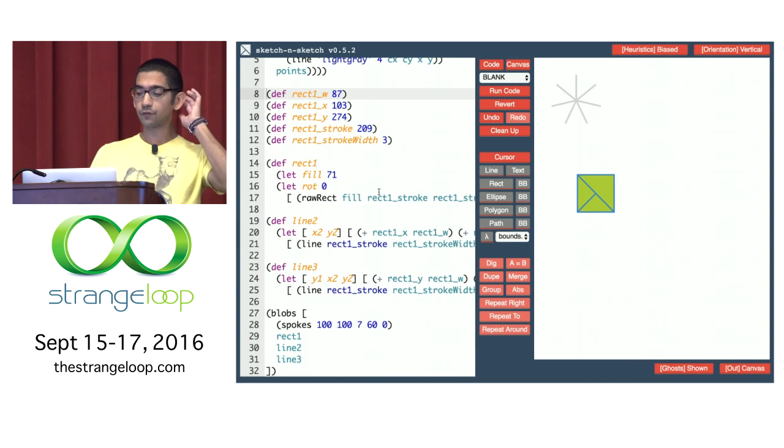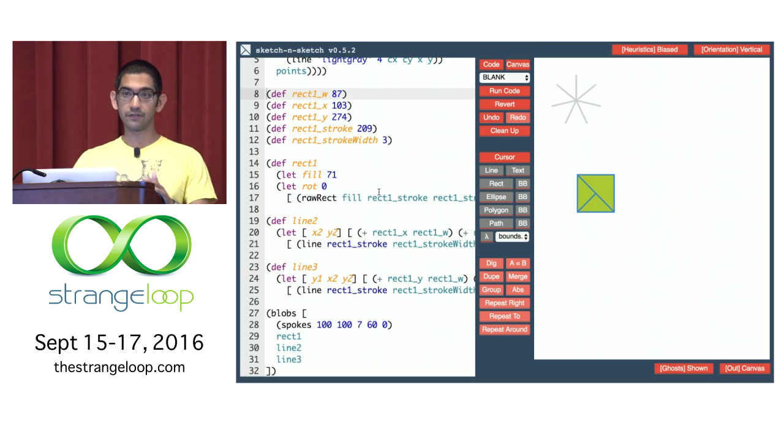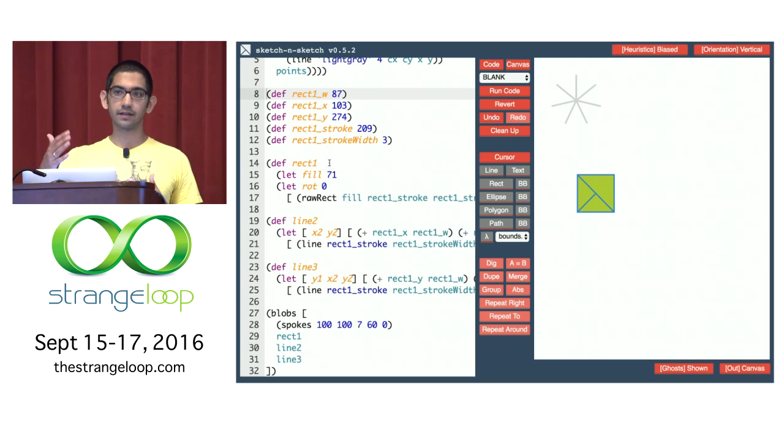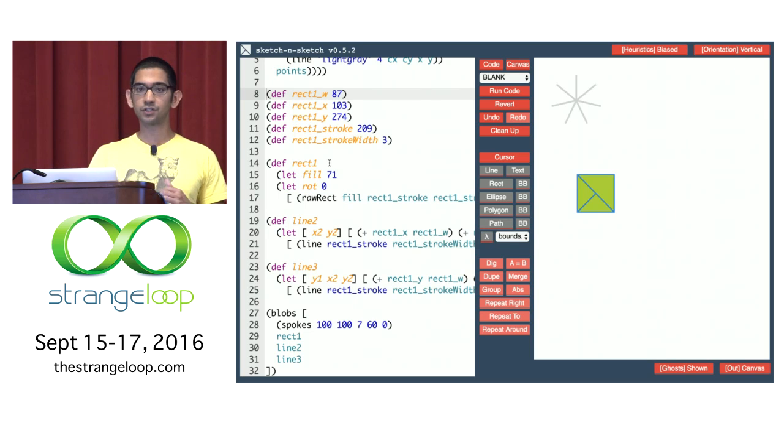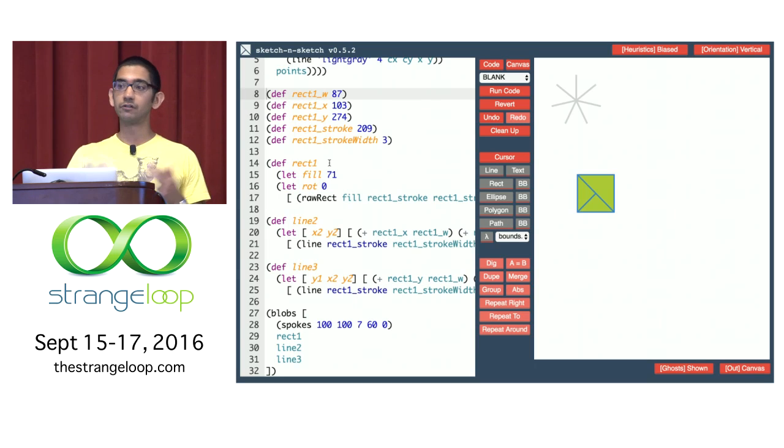Okay, so we've gone from having no shapes to having a program with all these relationships encoded, but all of these shapes and their design parameters are defined as top-level definitions in our program. Next, we want to start refactoring the program to turn it into a single reusable function that we can then use to generate many different variations of the logo. So Sketch-n-Sketch provides several tools for helping with this kind of grouping and abstraction process.